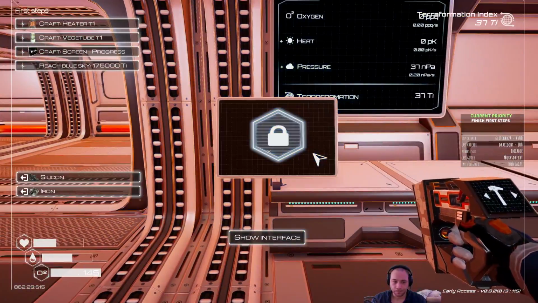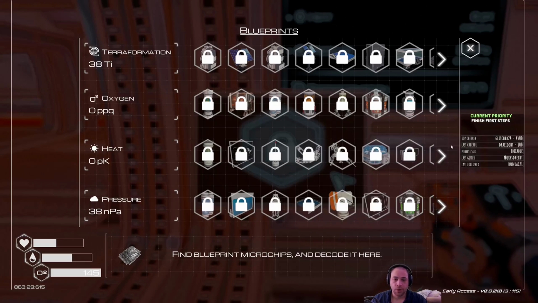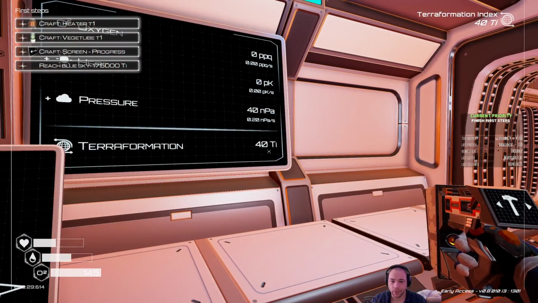So we'll see. This is the blueprint screen, and it will show you what the requirements are for unlocking specific tech. At the top is terraformation, which is like an average of all of your efforts to terraform. So at like 300 Ti, I get backpack tier 2. I'm already at 40 Ti.